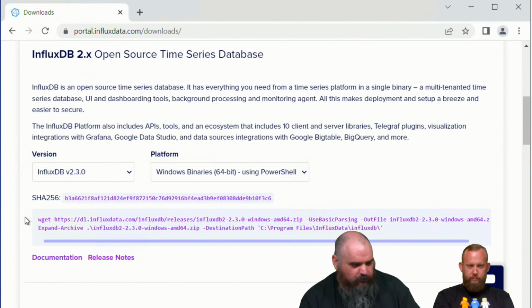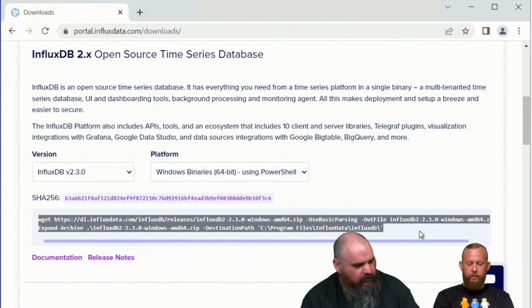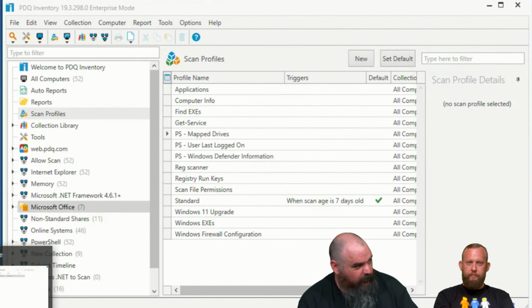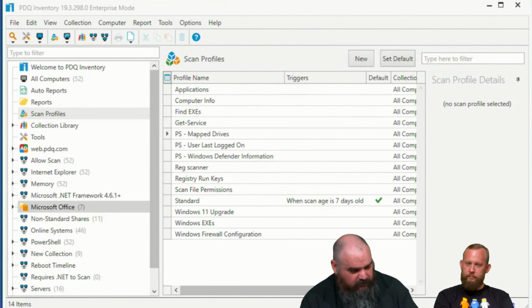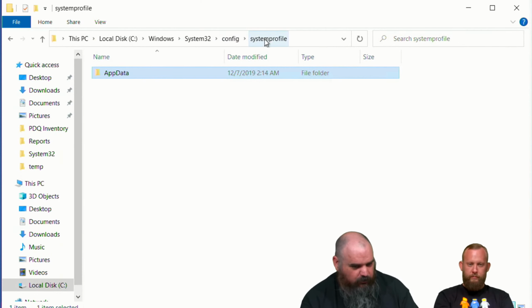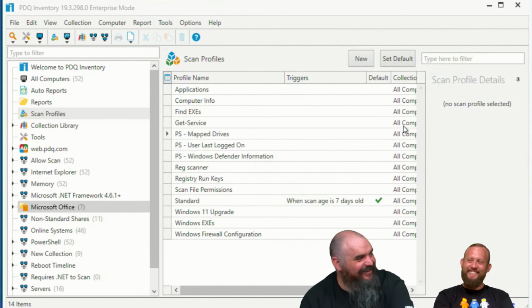Yep, Influx. And for this one, I already installed it just because it takes a little bit of time, but if you go to Influx, they have the install string right there, wget. So copy paste. That will install it for you. If you do run Influx and you decide you don't like it and you want to start over, but you can't find where it's stored because you're using the local system as the service, it's right here: system32 config systemprofile, there'll be a .influxdb right there. Delete that, and that will be a clean start over. That was more for me to make sure I cleaned up after our test. I did it. Good job.